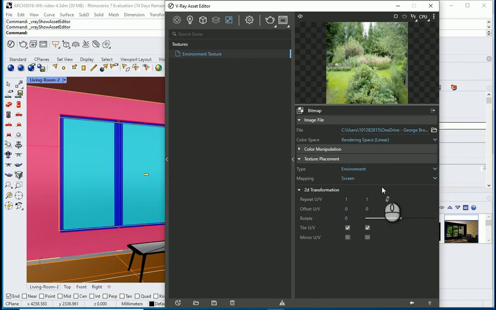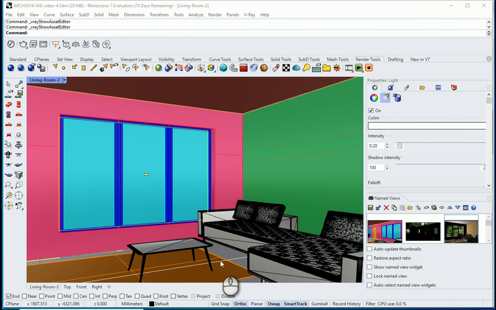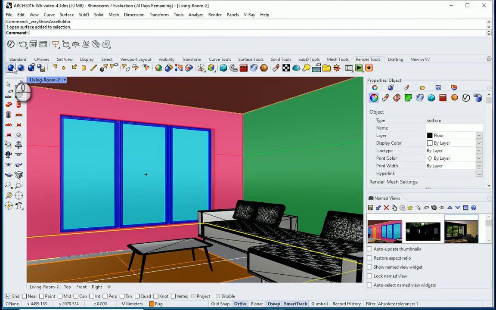You can also try other forms of projecting this image on one surface. If you go with spherical, it means that it's going to project this image on the interior surface of a sphere. So I want to close this. I want to get one other test render.